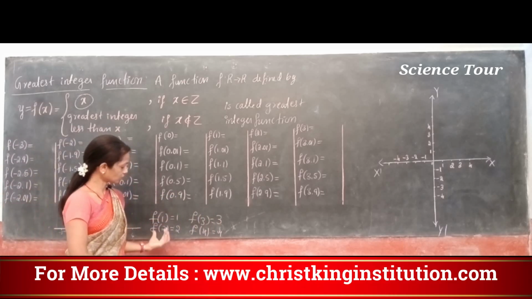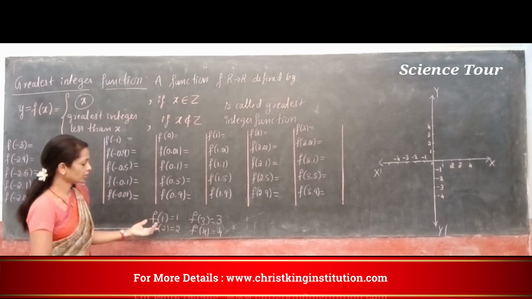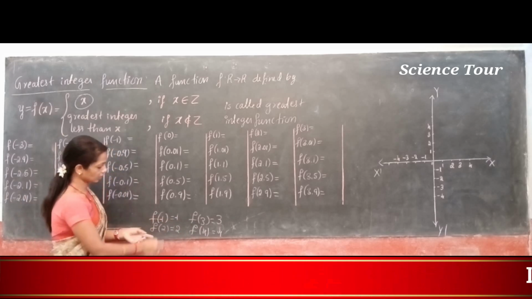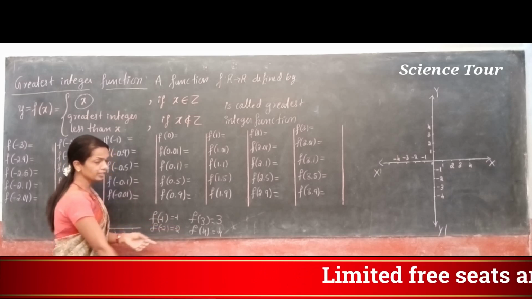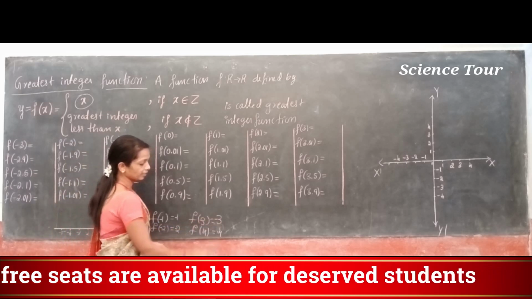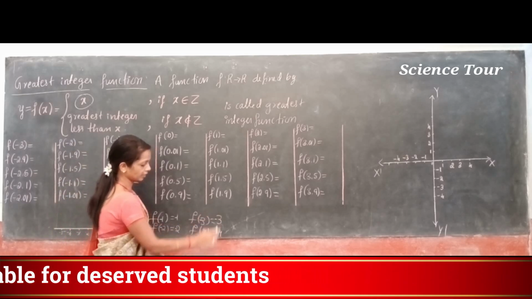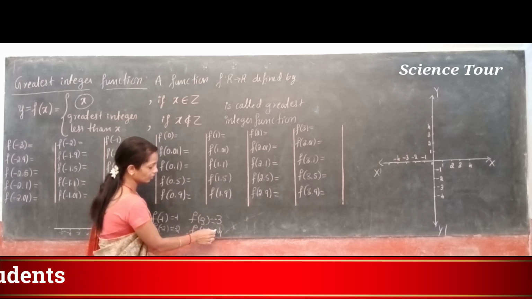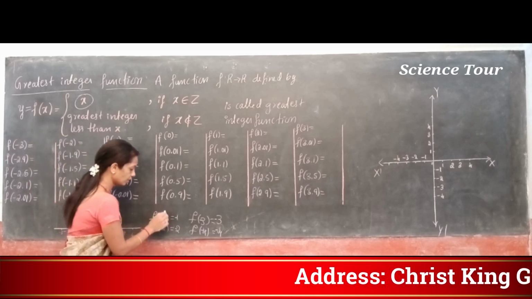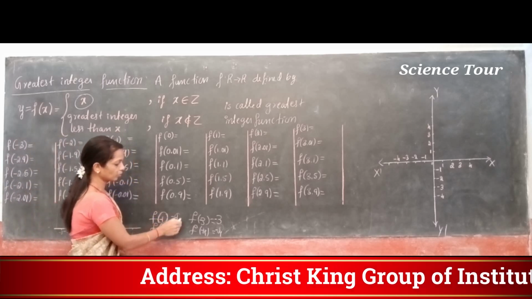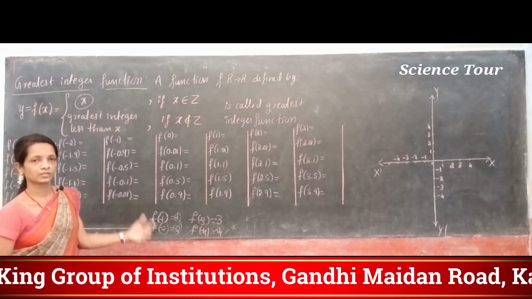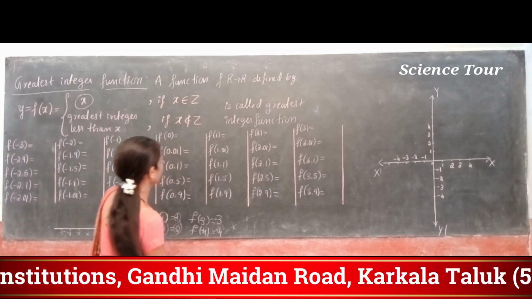If you take integers 1, 2, 3, 4 etc. or minus 1. If you take f of minus 1, then what is the answer? Minus 1. If you take minus 2, then f of minus 2 is minus 2. If you take f of minus 3, then the answer is minus 3. If you take minus 4, then what is the y answer? The y answer is minus 4. This is the place for x, and what answer you are getting, that will be the y value, the f of x value. So like that you have to keep in mind.